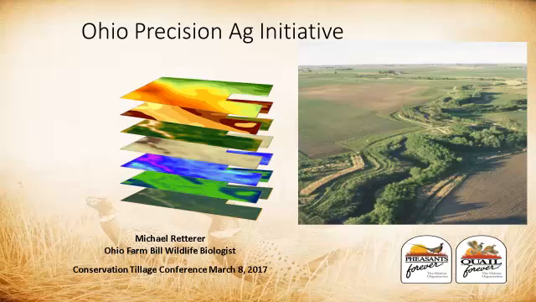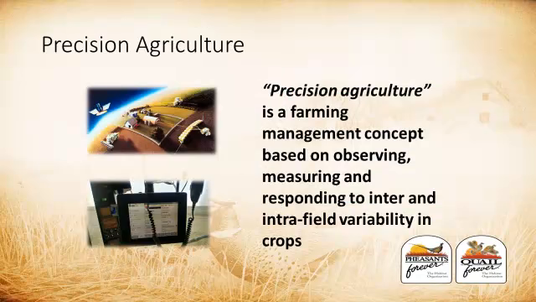so we're going to go through a little bit of the precision ag stuff and then talk about how we utilize those for some of the conservation practices that you've seen already here in the previous couple programs. So first off, when we're talking about precision ag, everybody's got a different definition of what precision ag is to them. For me, it's simply an acre-by-acre approach to farming. You need to treat and look at every acre as its own almost business, so to speak. So you want to make every little acre profitable that you have.